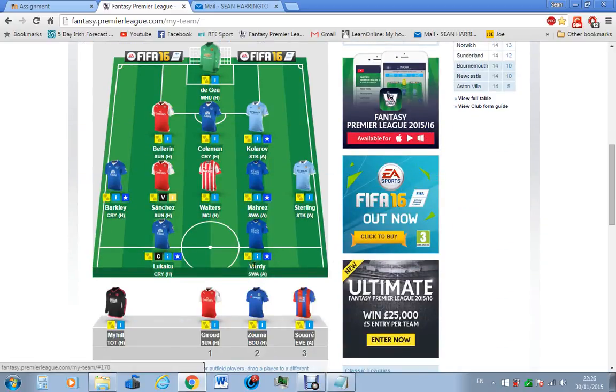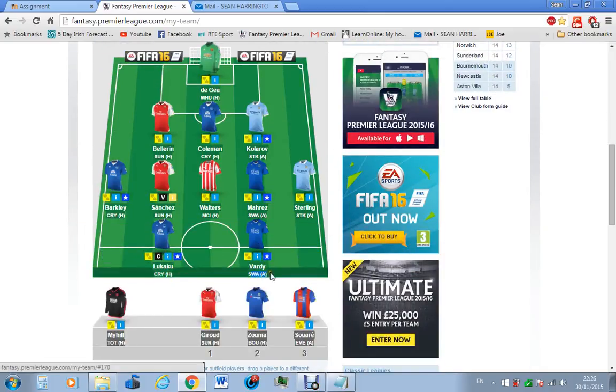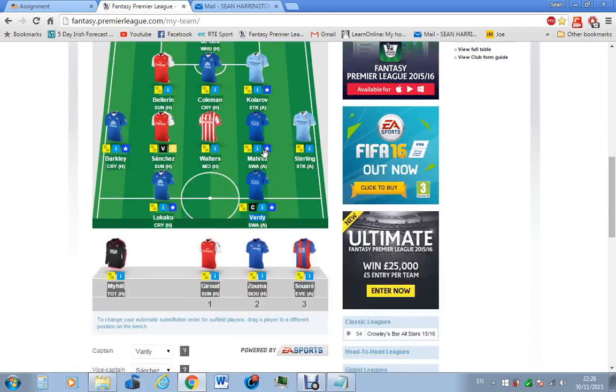Whereas this guy Vardy, he's playing against Swansea. And if I check up here, Swansea aren't doing so great, so maybe he's going to score some goals, so I'll leave him on. And picking your captain is very important because your captain is going to score double points for you. As you can see, Lukaku is my captain, so I'm going to change this to this guy Vardy. Now any points he scores are going to be doubled for my final score for the week.